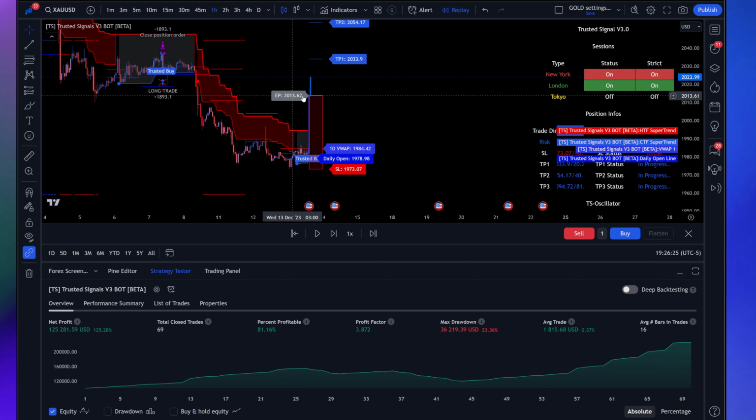For trailing stop inputs, we have after TP1. So break even is going to trigger as soon as you get into TP1, and trailing stop is going to trigger after you hit TP1 as well. And your look back length for your trailing stop is a high low, and it's only looking back 2 candles. So it's basically going to follow price, behind 2 candles.